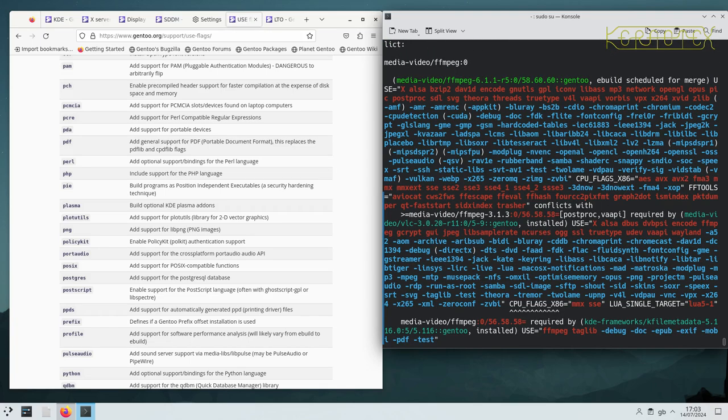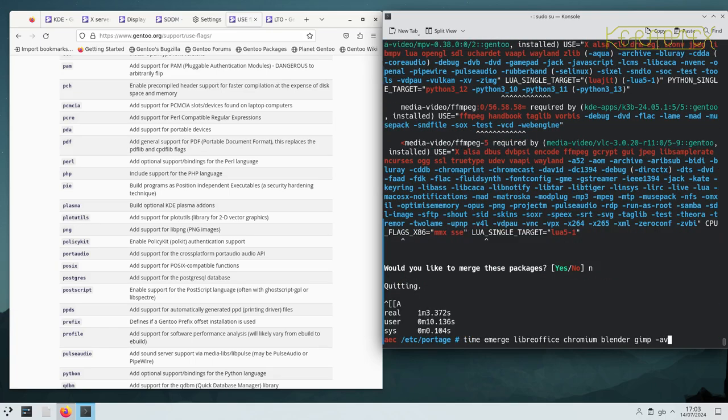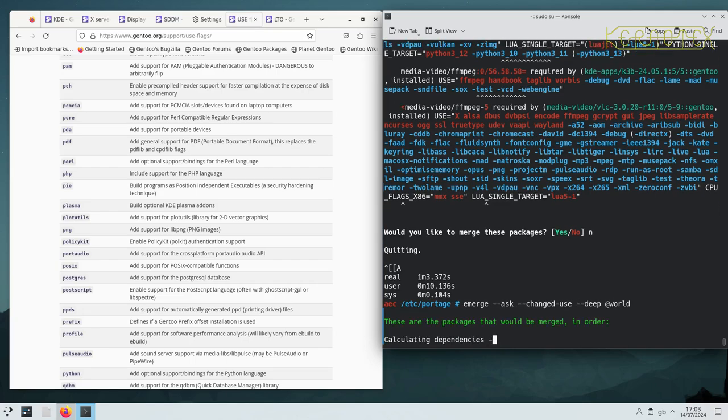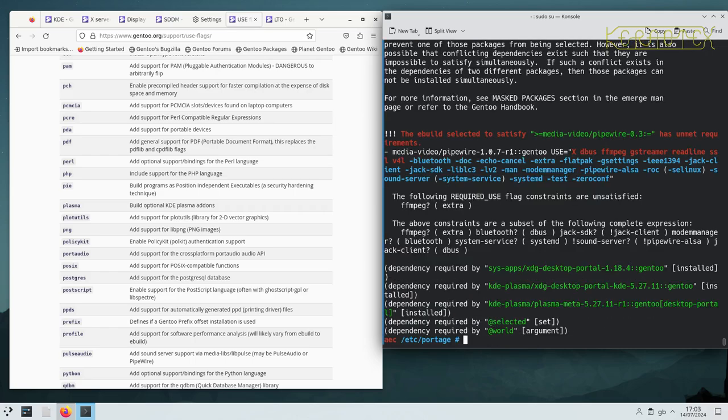Now, we have got some warnings here. We've still got the FFmpeg warnings, but there's some others that appeared here, they're all to do with FFmpeg. Okay, but the thing I've got to do, first of all, before I install these packages, is to do the changes that these use flags have induced in all the existing packages, because there were some global flags that are set, and they might not touch any existing one we've got, but guarantee that they will do. And certainly we've now got a situation here where a package called pipewire is saying that if you've specified FFmpeg, you've got to specify the extra flag setting within pipewire.